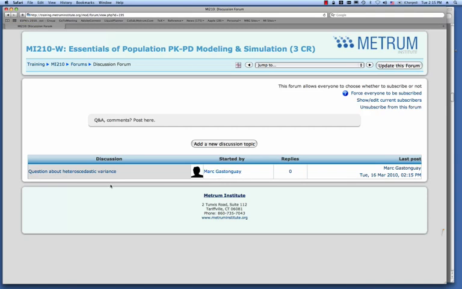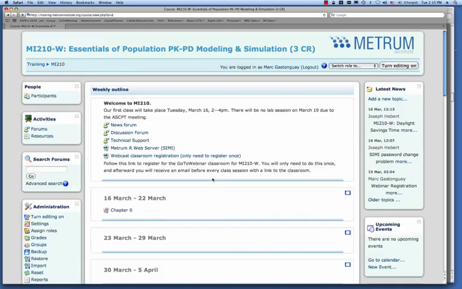So either the instructor would see that, or even members of the class could pick up and answer that question. So this is a useful way to communicate even when we're outside of the class. And if you miss the webcast, we will also post on this site the audio-visual recording of the lecture, which you could listen to at some later point. If you have some question that arises that you weren't able to ask live, then you can enter the discussion forum, post a new thread, or contribute to an existing thread, and we can continue the learning that way.